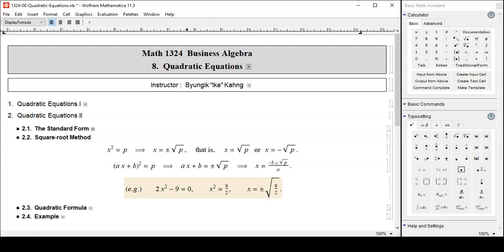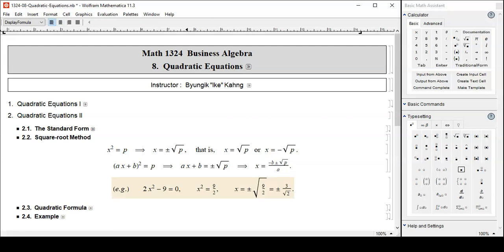Now this is enough for me, but in case your grader may want a little bit more, especially if you're dealing with my math level web assign, which is a computer grader following some stupid program. In that case, it may count this wrong because it's not completely simplified. In that case, you'll have to do this. You see, 9 is a square number, so square root of 9 is 3. So you can rewrite this thing as plus or minus 3 over square root of 2, like this.